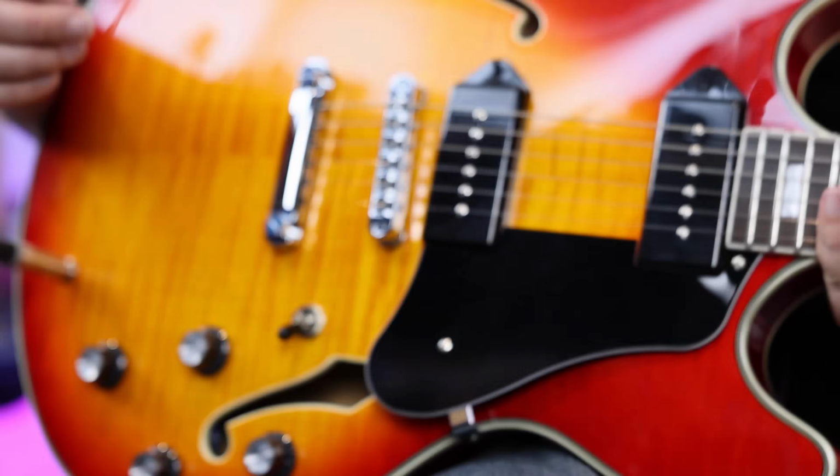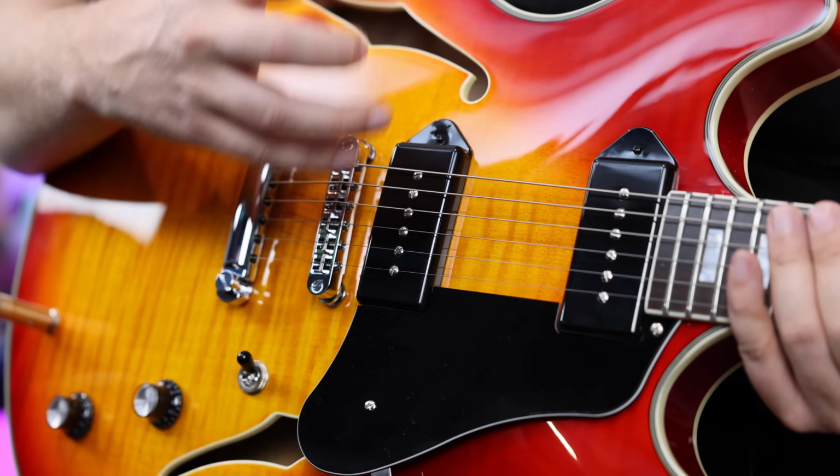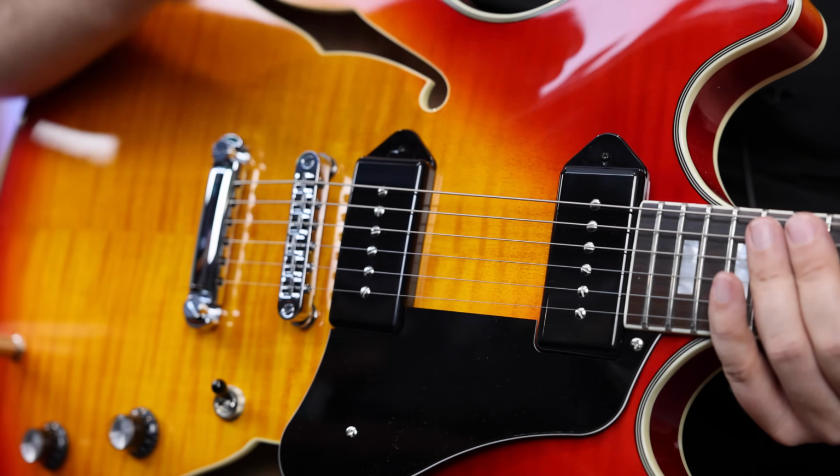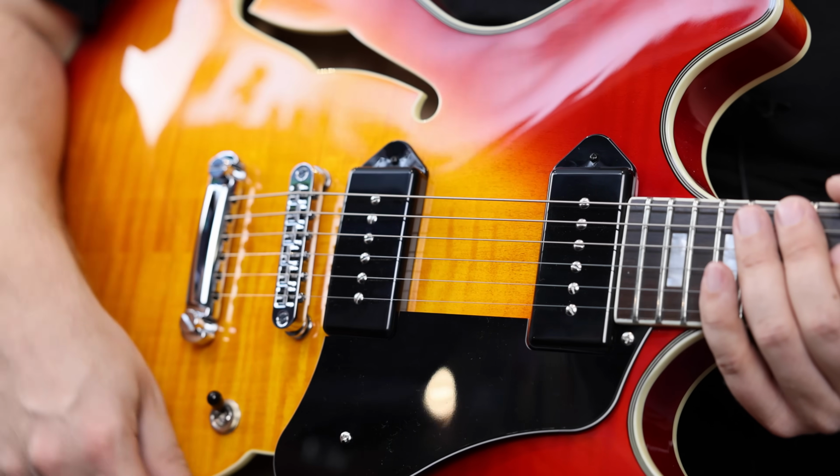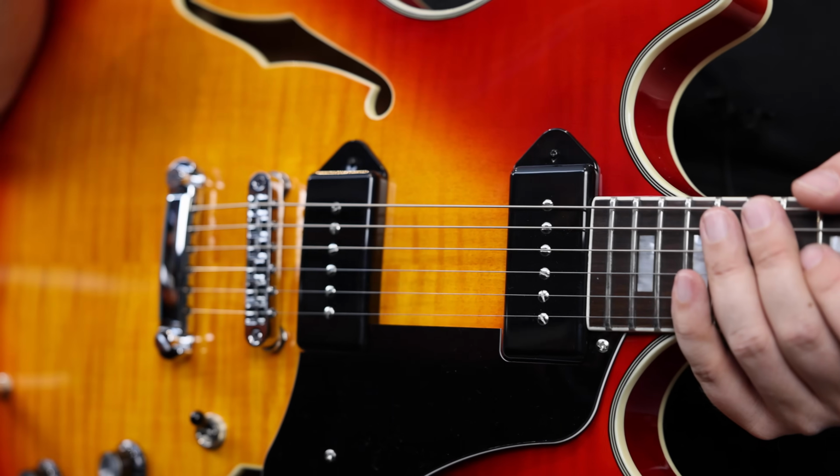Yeah, real bright and sizzly. So yeah, some really nice articulate tones out of these P90s. I've never played a SIRE P90 before. This is the first one, and really impressed. Let's see how it handles a little dirt.